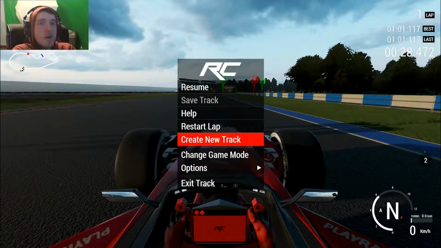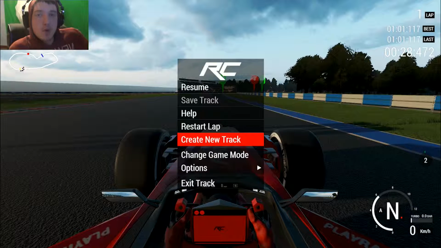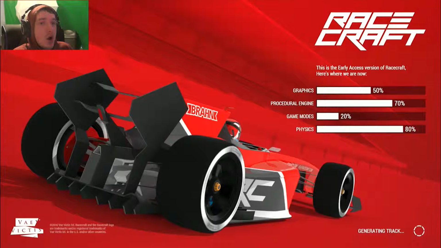Yeah! Okay, so I mentioned before you can create a new track which randomly generates. I thought it was actually going to be like a course maker at one point, but as it turns out, no, it's not. It just generates a new track. So we can do this. Hope. Don't crash, please.